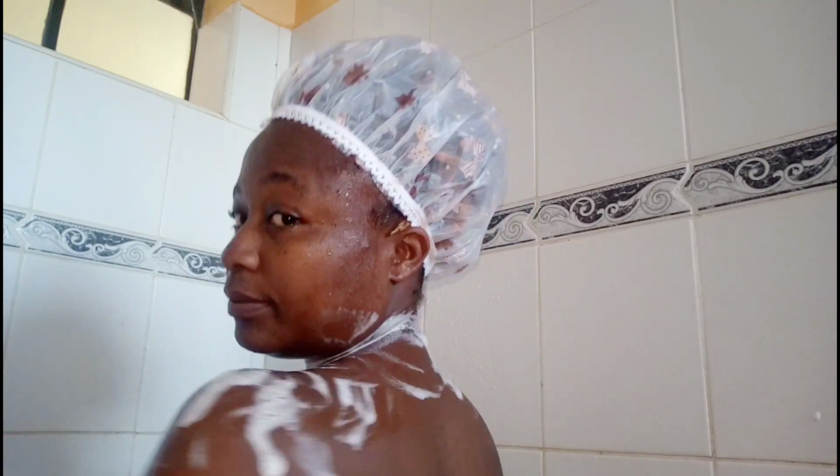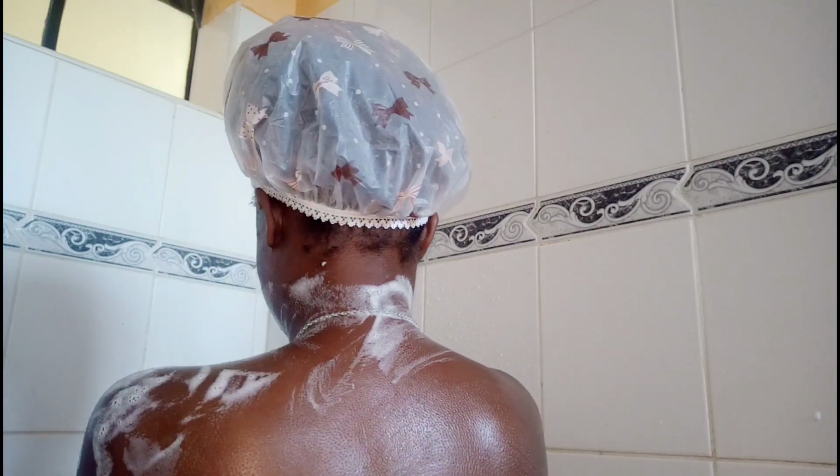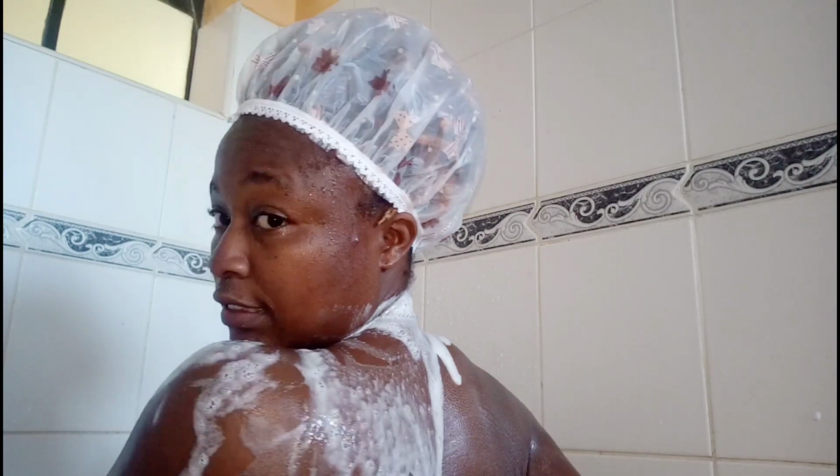So guys, if you have sunburns, if you have some puffiness on your eyes, you know what to do right now. When you eat a banana, use the peel. Don't throw it away. Apply it on your face, the inner part actually. The inner part, it's what you're going to use. Rub it on your face properly and for at least 10 minutes. And when you're done, stay for another 10 minutes before washing your face.